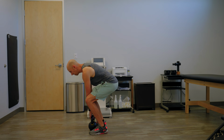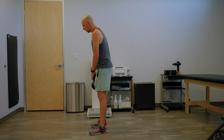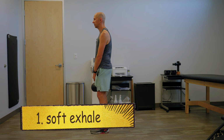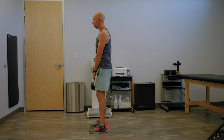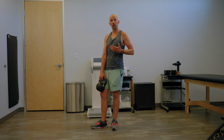So what I want by that, again, if I'm using the kettlebell RDL as my movement, is to start with a nice, long, slow exhale, like that. And you want to think about the ab wall getting smaller and the lower rib cage getting smaller all at once. This is going to allow me to get a good lower rib cage position, so then I can have better control of my neck, and I don't have lower parts of my body influencing the upper parts of my body.